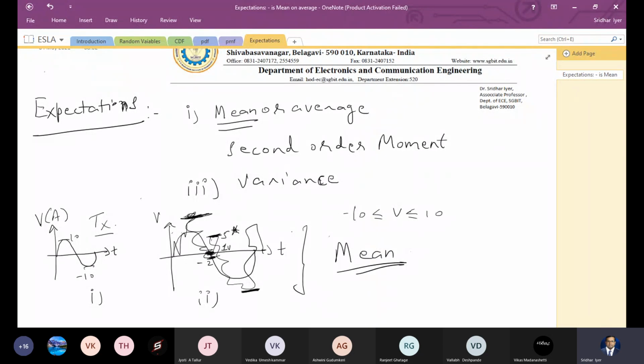For example, a very common example is the marks, right? Someone has got let's say 90, someone else has got let's say 50. So there's a gap, but for the entire class we take an average and we say, okay, the average value is 60. There are some people more than 60, there are some people who got less than 60, but the average is 60, right? So we are close to the actual value, right? So that is the whole idea of mean.